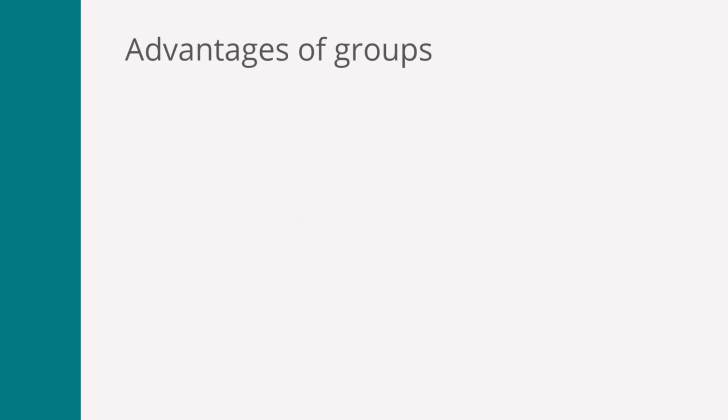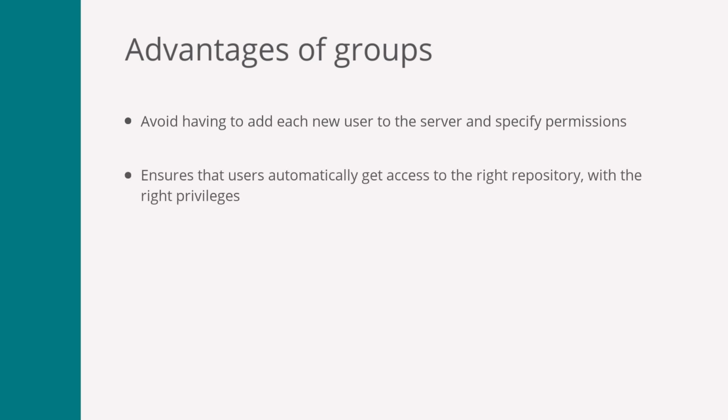The advantage of using groups is that you don't need to add each new user to the server and set permissions. Another advantage is that it also ensures that users automatically have access to the right repository and with the right privileges, but also that a group of users can see the correct hosted publishing destination in Tuesday modeling tool.